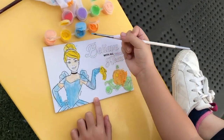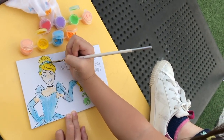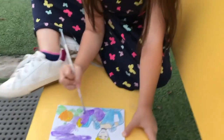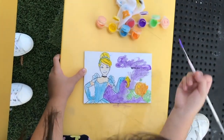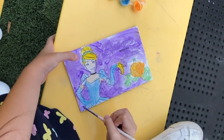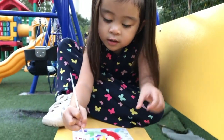Now I'm gonna color her hair band. Because it's night time. If we don't have black, then I would just use purple. This is your jade black. More purple. It's almost done. There she is! That's her area's background. What color? Blue. Because the water is blue. More. Yep.